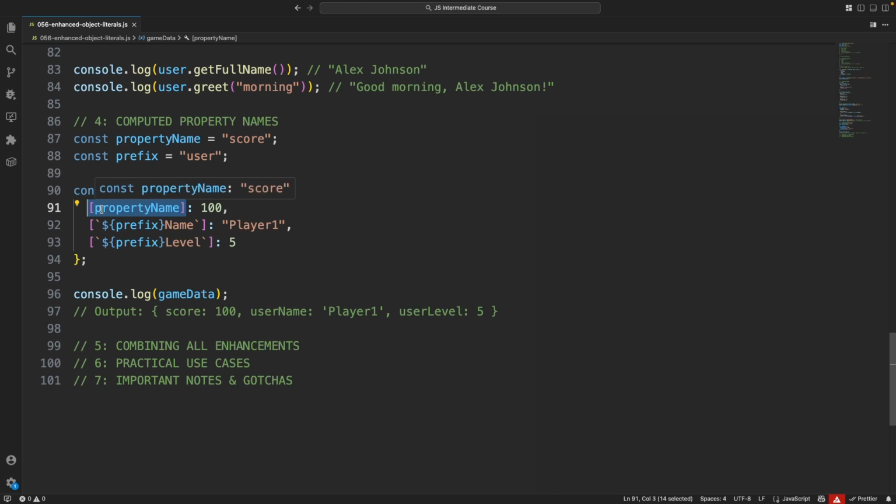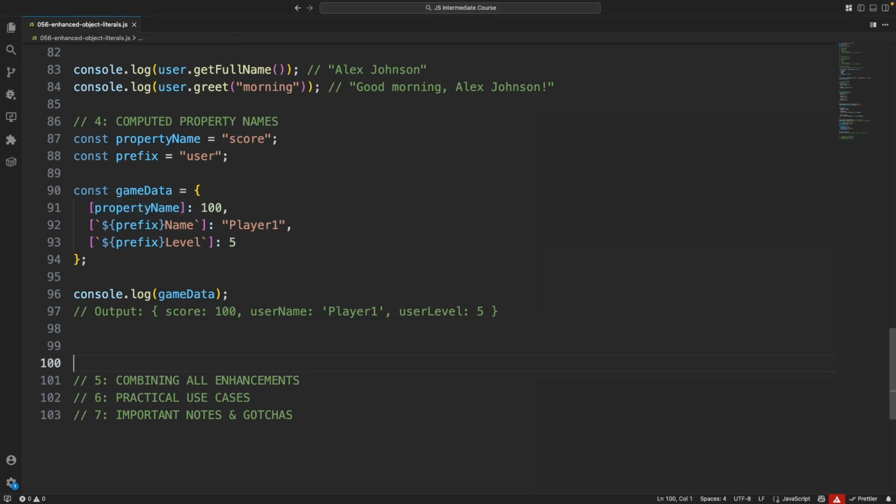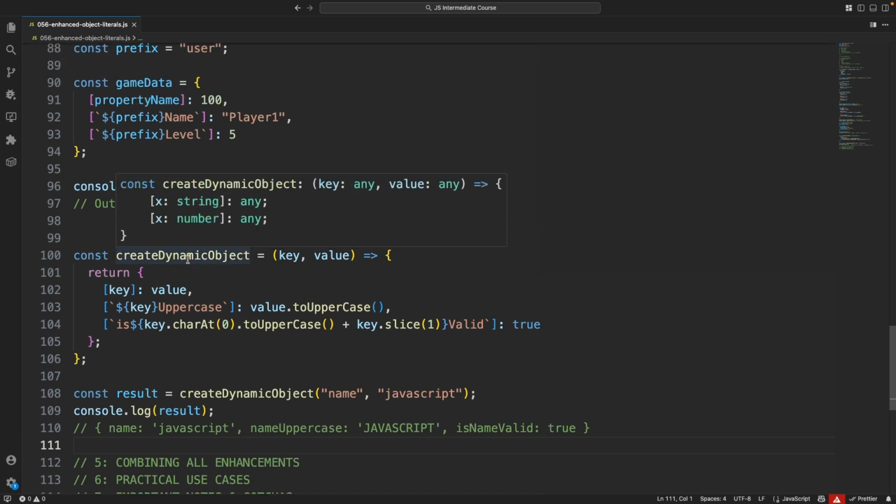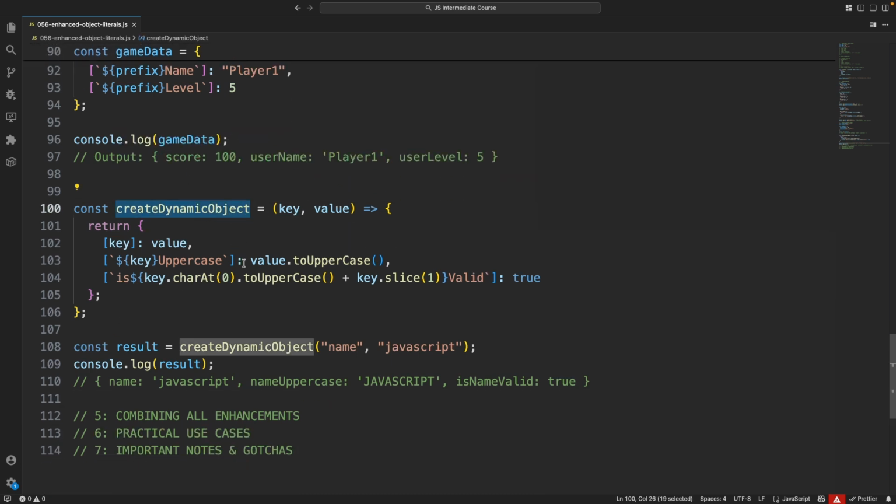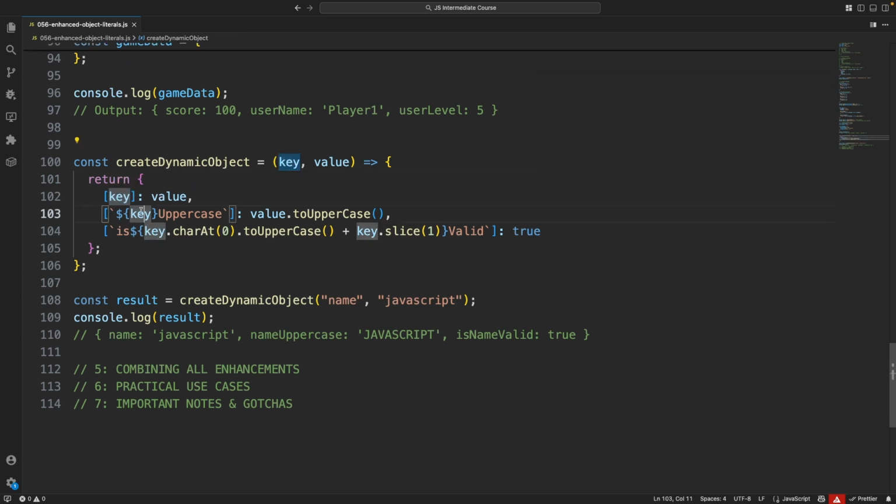This is incredibly powerful. You can generate property names on the fly. Let's see a more practical example. Check this. You see, they create a dynamic object. The key is dynamic, and this key data we are getting from this parameter, and also the key will be uppercase and the value will be uppercase.